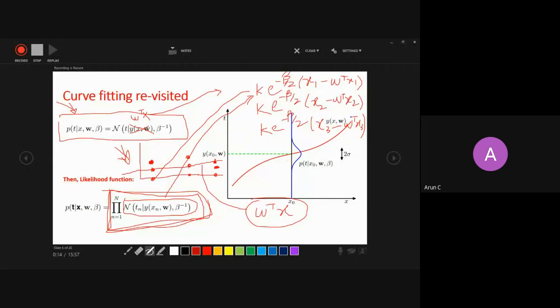Do you remember that in linear regression we were minimizing the sum of square error? Can you write yes or no for this? Yes, sir. Very good. So we were minimizing sum of square error when we were doing linear regression. I will prove tomorrow that minimizing the sum of square function and maximizing the log likelihood function is exactly the same thing.